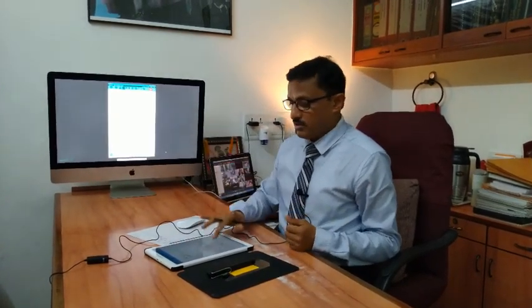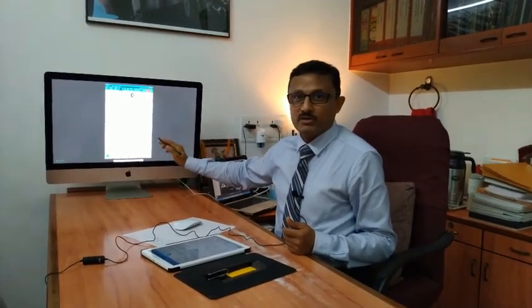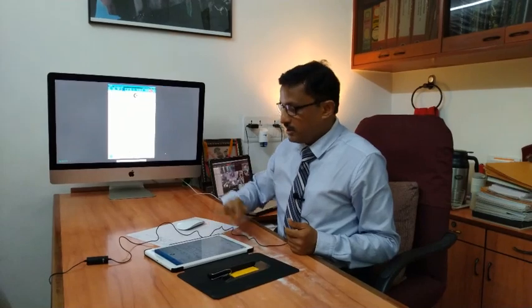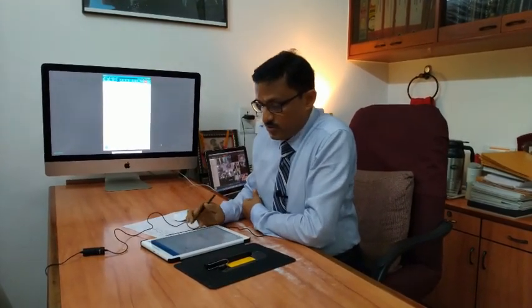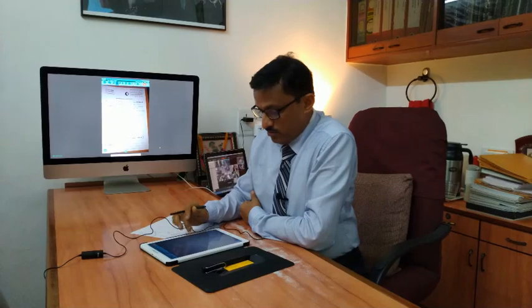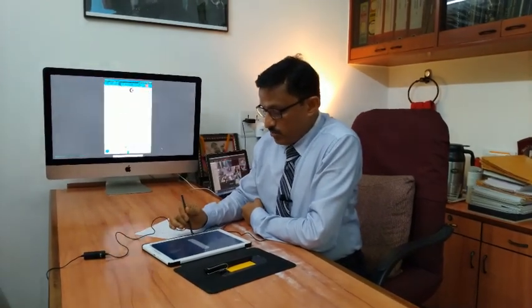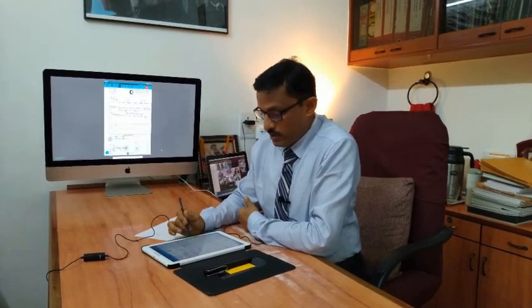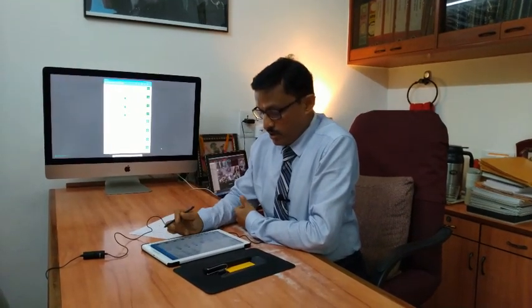And if you can see here, essentially we are doing everything with paper and pencil, writing down the history, and then I make the drawing of the eye, and then it's very easy and very impressive for the patient to show them on the large screen. So this is extremely helpful. And you have the patient's details. Not only that, but all the previous records of the patients have been converted, digitalized in a PDF format, and can be retrieved anytime.